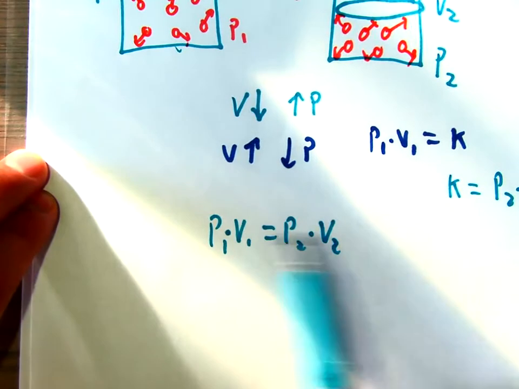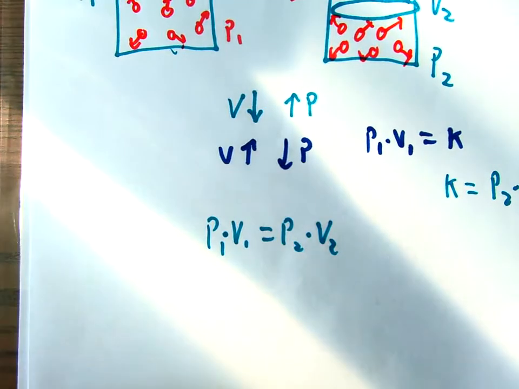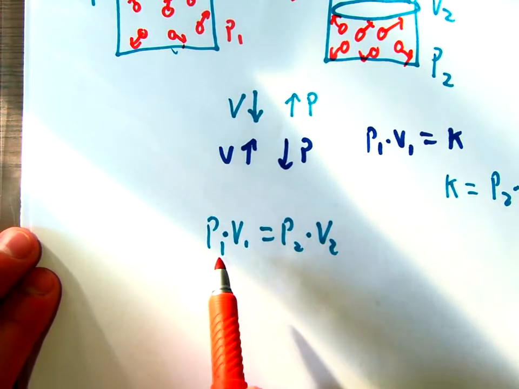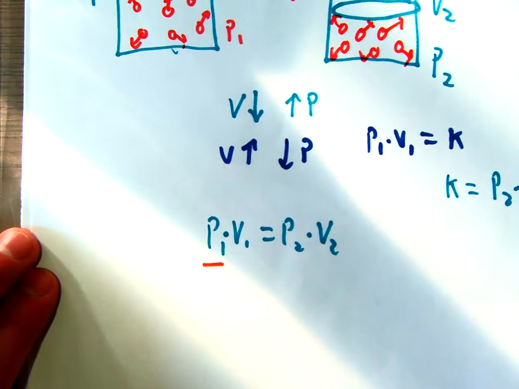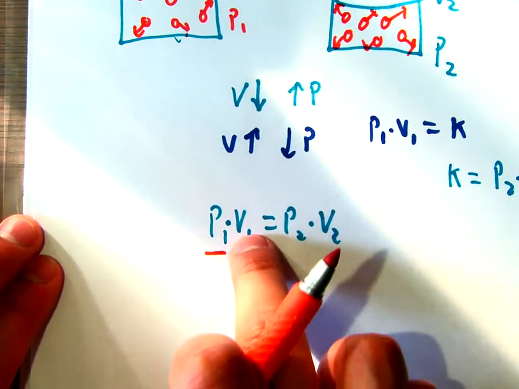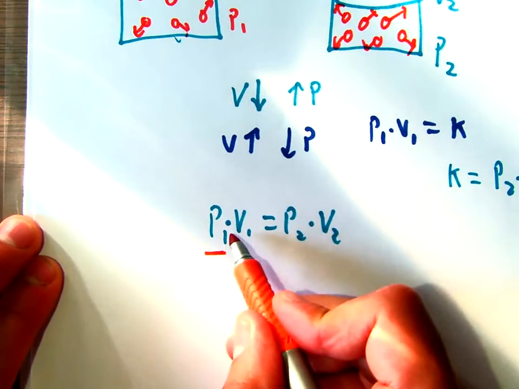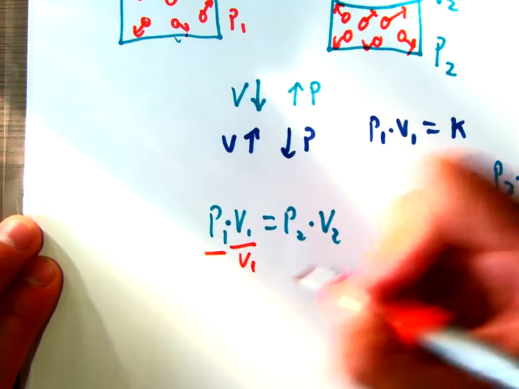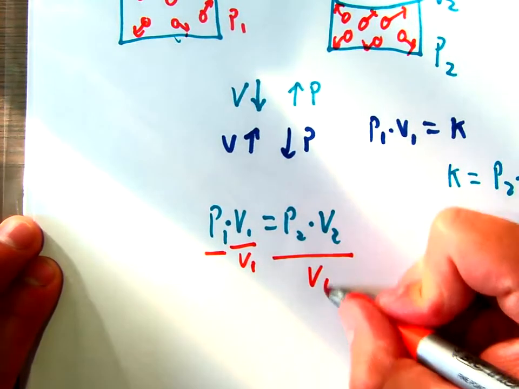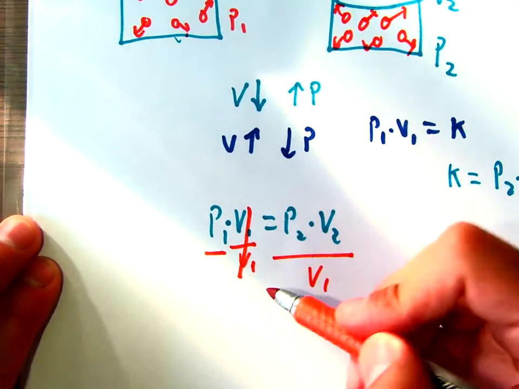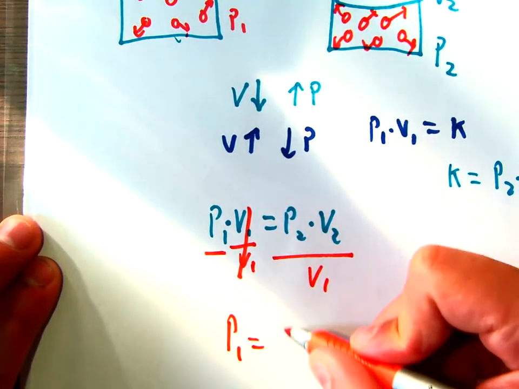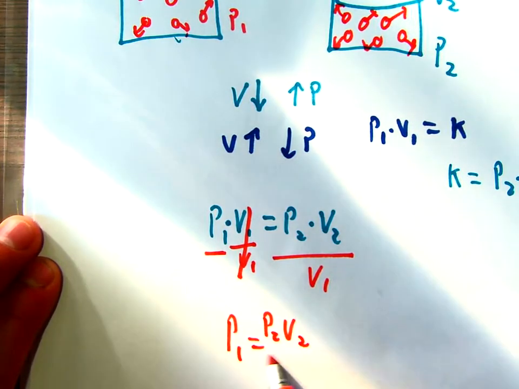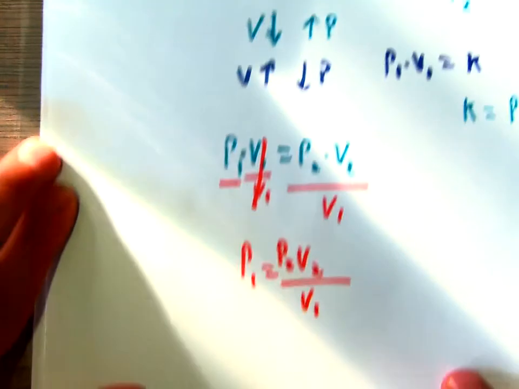And we can rearrange this equation to solve for anything. I'll do one example. Let's say I want to find the pressure of a new system, or I want to find the initial pressure of a system, and I'm given everything else. Well, if I want to find P1, I need to get V1 to the other side of the equation. So what's the opposite of times V1? I divide by V1, right? So divide by V1. In other words, this cancels out. P1 equals P2 times V2 divided by V1.